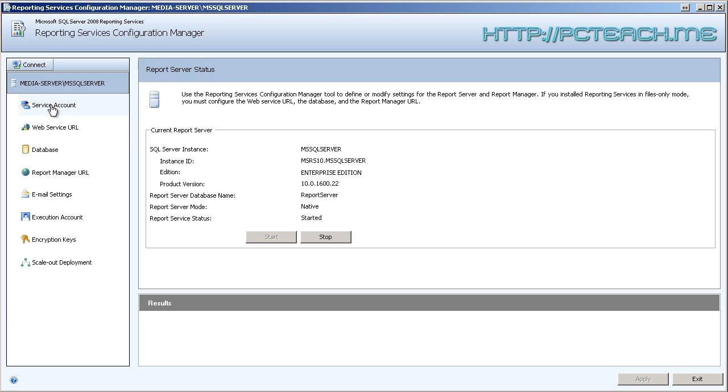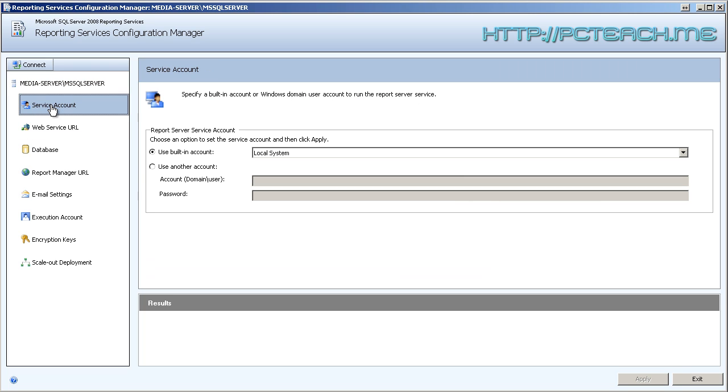So let's go to the first option, which is service account. So what's this for? Well, basically, the whole purpose of this is to assign a particular Active Directory account to run this service. Now, you could just say, well, why don't I leave it on local system? Well, if it's just for your own internal use, for your own projects you may be doing at university, that's fine. On my home machine, I'm going to leave it on local system.